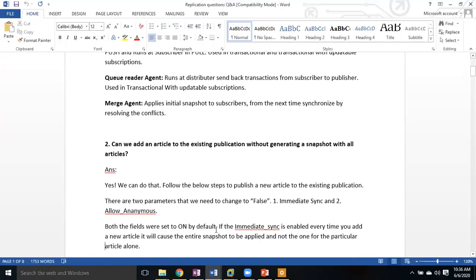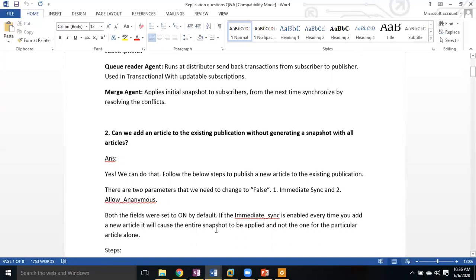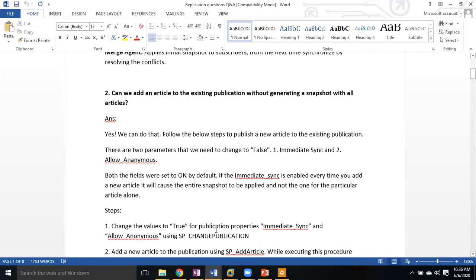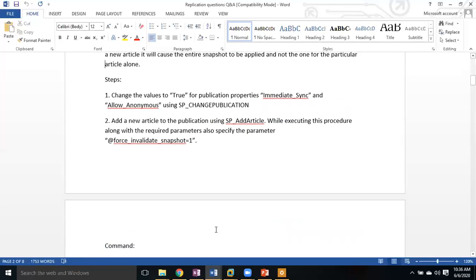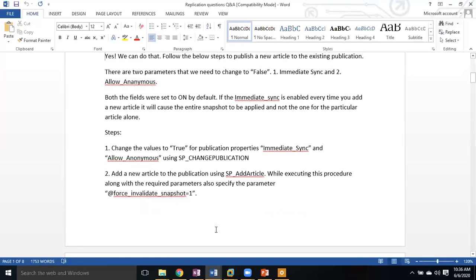The next question is very important: can we add an article to the existing publication without generating data for all articles? Yes, we did a demo on this question yesterday. When you get this question in an interview, we have to say yes. By default, when you run the snapshot, the snapshot generates the data for all the articles.